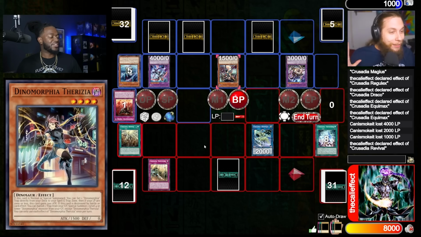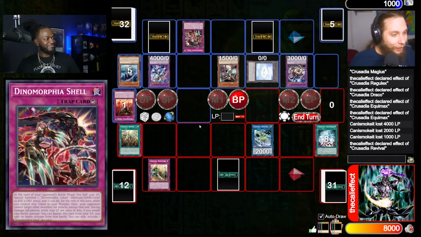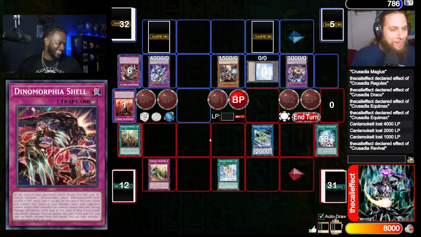Oh, whoa. At the start of your battle phase, I'm going to activate Dinomorphia Shell, which gives me a token, and only that token can be attacked. Can you at least pay half your life points so I can lose? Yes. I'm sorry.